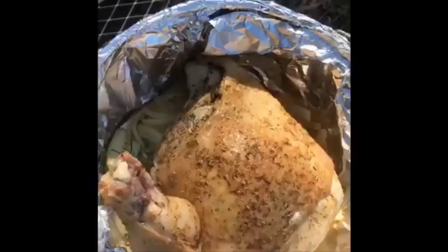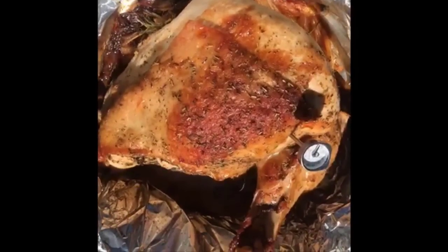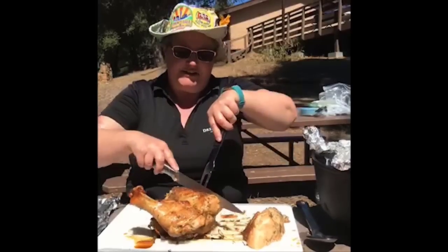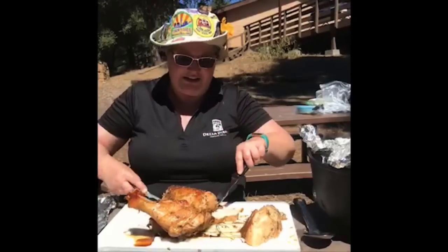Very good. And our turkey is up to temperature, and I've got to tell you guys, it smells amazing. The turkey is ready, and honestly, guys, it is slicing like butter. I've broken it up into pieces, and you can just see how smoothly my knife is going through. There's no bones. It's just perfect.